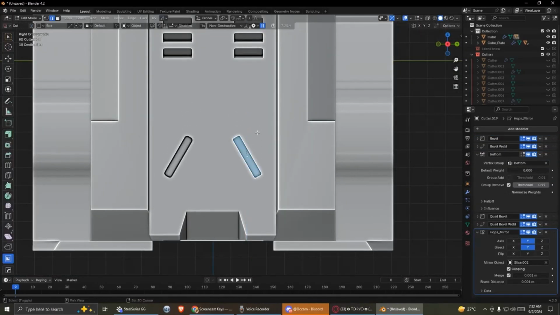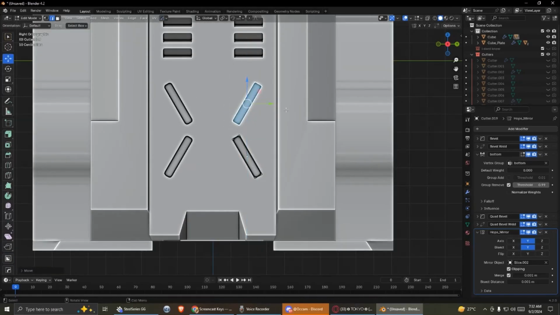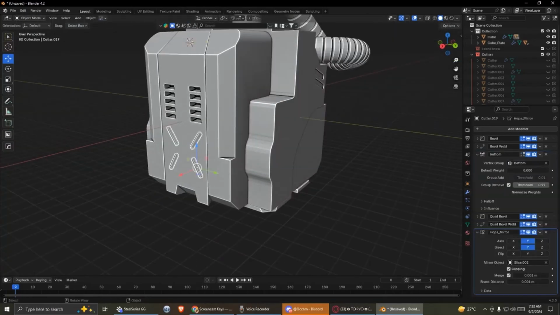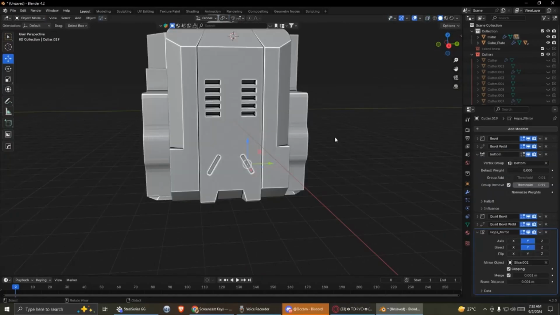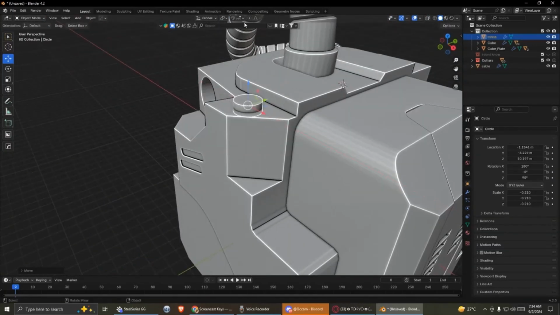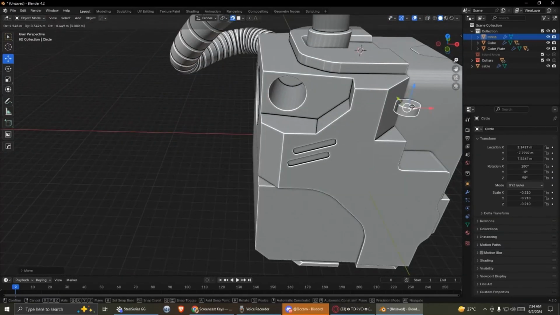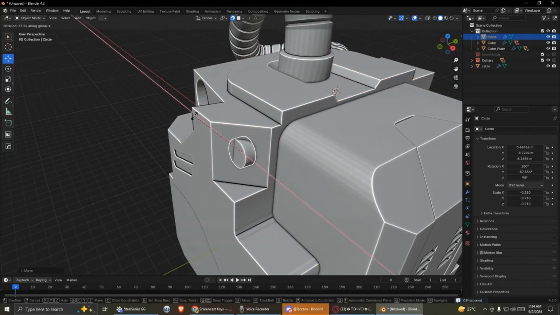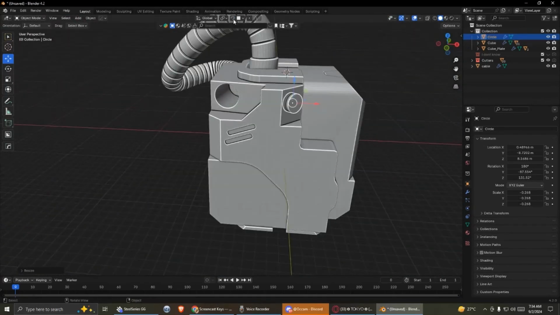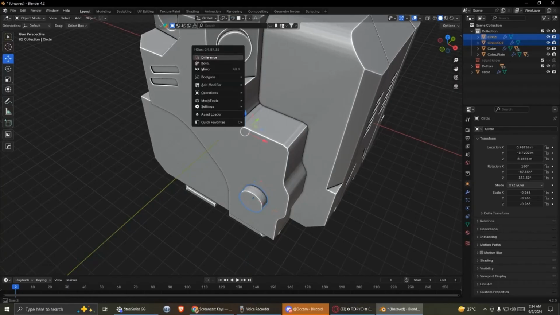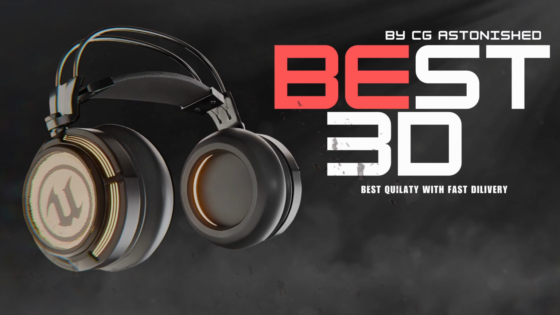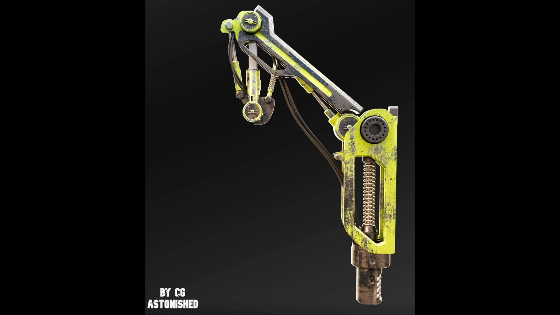But the point of this video is to tell you about the add-ons many people say to use. You think, oh bro, what's the deal? What's the point of using them? The deal is you can still create good stuff. Look at this one. I created it without any add-on, totally manual modeling.